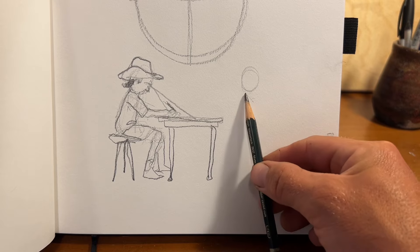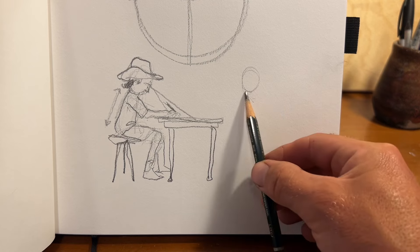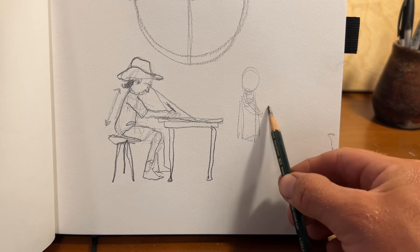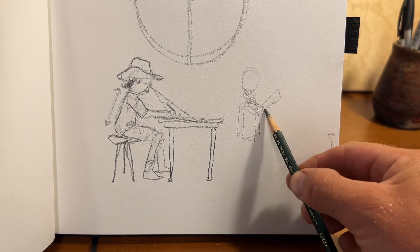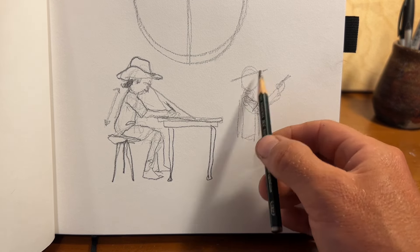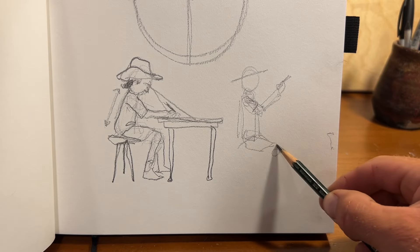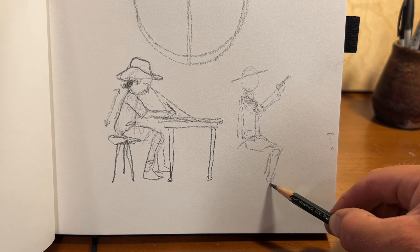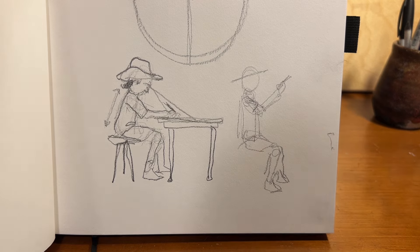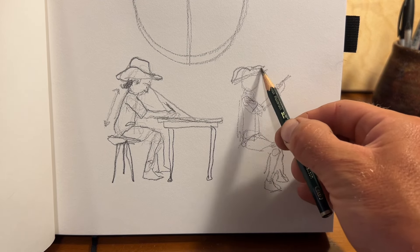So we've got you and you're drawing at your desk — but here's what you could be doing. When you're drawing at your desk like that, you've got bad posture. It's bad for your back. So what I would suggest is be like this guy — you're drawing at an easel or something. You don't have to do an easel. You can just prop up your sketchbook against anything: a stack of books, a wall, your brother.